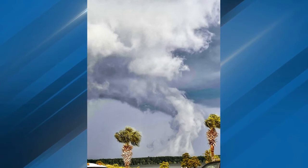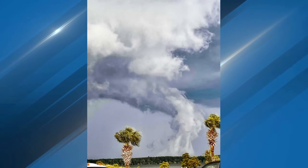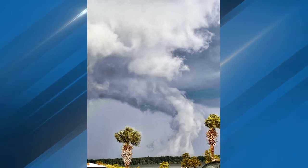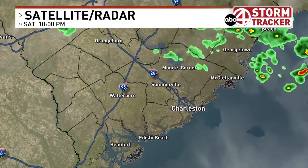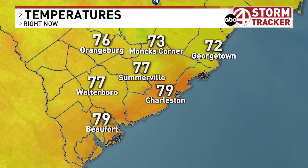But of course, we're going to wait for a confirmed report from that storm earlier tonight. But that right there looks to be a scud cloud just because of that lack of rotation. Otherwise, things are finally looking a little bit calmer — still hanging on to a couple of light showers up towards Georgetown and Williamsburg County, with the rest of us looking dry, but we'll continue to monitor radar.